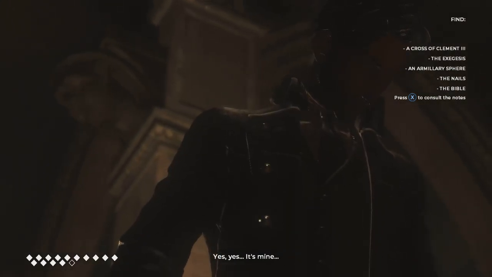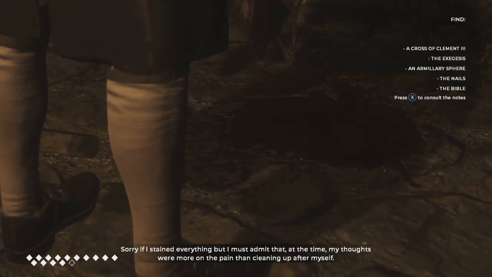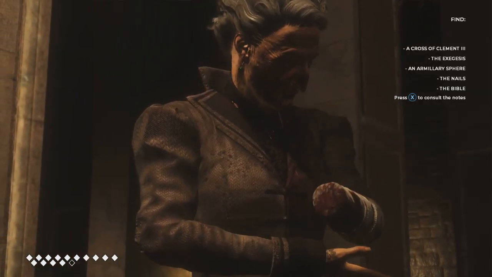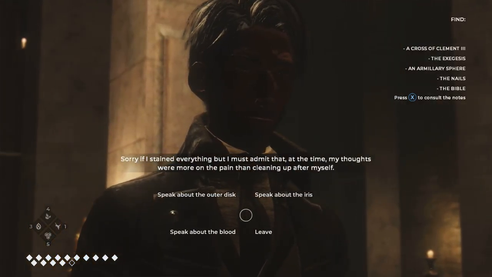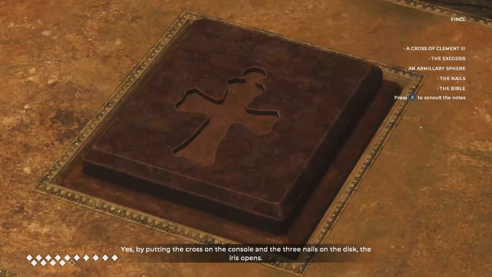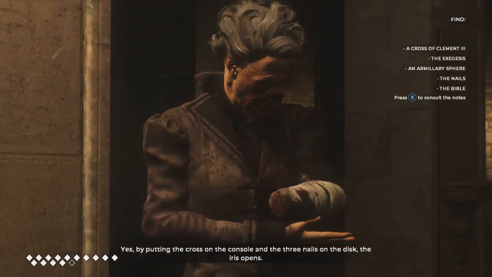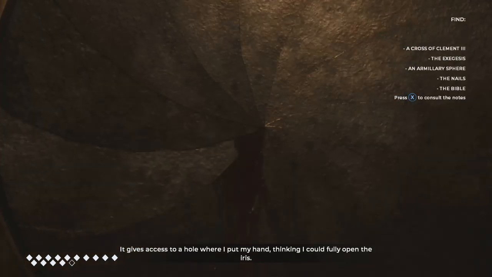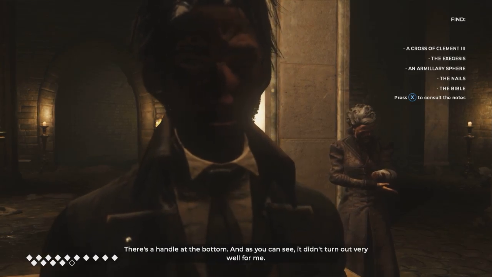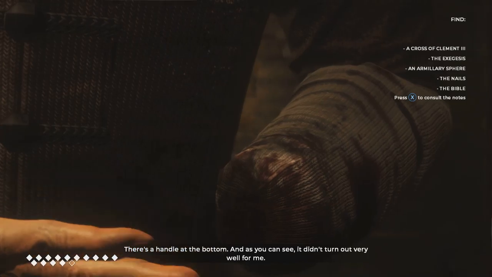Yes, it's mine. Sorry if I stained everything, but I must admit that, at the time, my thoughts were more on the pain than cleaning up after myself. Did you succeed in opening this iris? Yes, by putting the cross on the console and the three nails on the disc, the iris opens. It gives access to a hole where I put my hand, thinking I could fully open the iris. There's a handle at the bottom, and as you can see, it didn't turn out very well for me.